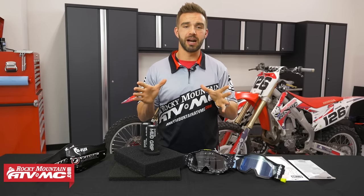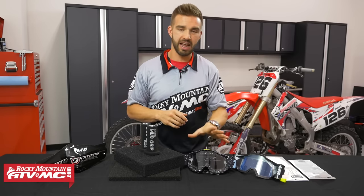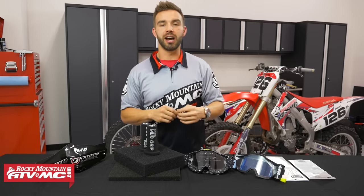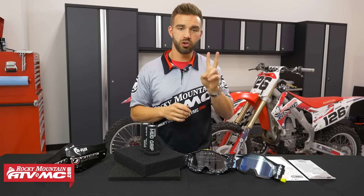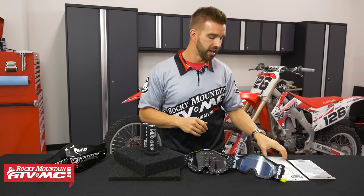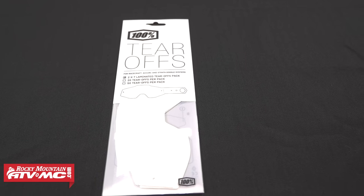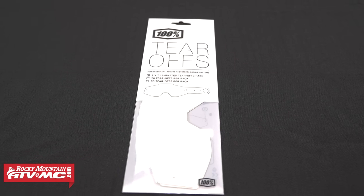The first subject we're gonna cover is your vision. Now, everyone's gonna have their goggles. That's a must-have, gotta have goggles. But when it comes to goggles, you gotta have a way to keep your vision clear. There's two ways you can do that. You can go with tear-offs. If you are gonna go with tear-offs, I highly recommend you use laminated tear-offs. Don't go with standard. Mud and dirt can get in between those very easily.